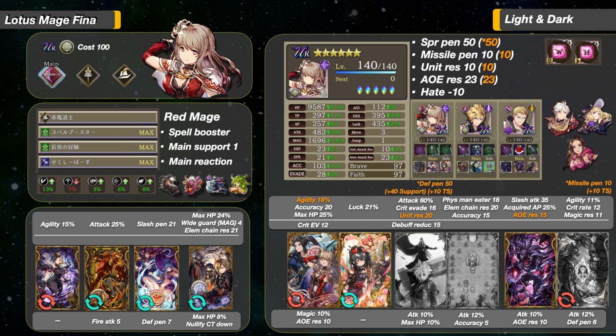The first team I have prepared is the Light and Dark team with Cypher and Cloud. Fina is on Red Mage sub job, with Spell Booster, main support number 1, and her main job reaction ability. She is here to haste and heal, maybe occasionally attack from the backline. The grayed out VCs do not support Fina, let me know if they are difficult to see. With the same VC setup, you can use either Sonial or addisonrae.